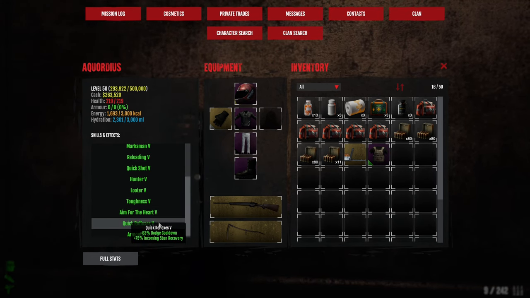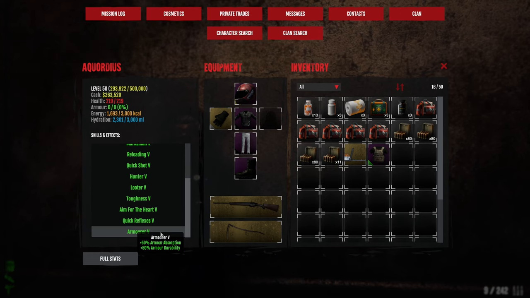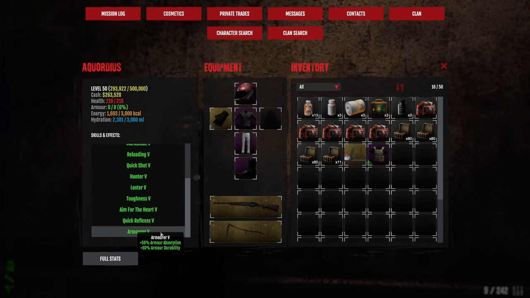Quick reflexes 5 for the dodge cooldown and 75 incoming stun recovery, which means we can get out of sticky situations. Also higher survivability due to the dodge. Stun recovery means when we get hit, we're going to recover much faster from being staggered. And forget armor 5, as I said, go for the survivor, which at level 5 will give you minus 10 incoming damage.